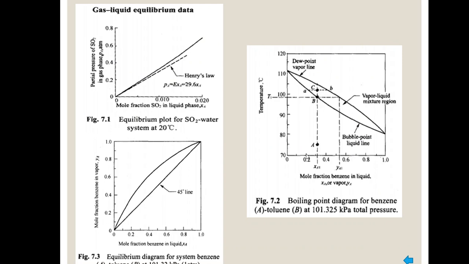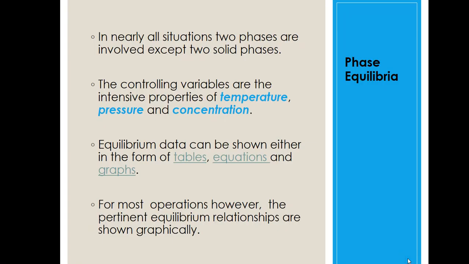So now, given one, you get two pieces of information: the boiling temperature of your mixture and the composition of the vapor in equilibrium with this particular liquid having this concentration. So this particular data we get from the boiling point diagram of a particular system. Whereas the one that we have on the left side has only two pieces of information available for us to use. This one may have 2 and even 3. Okay, so that is the use of the diagram in terms of getting equilibrium data.